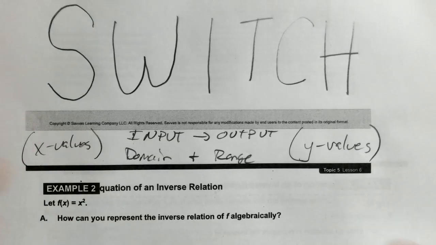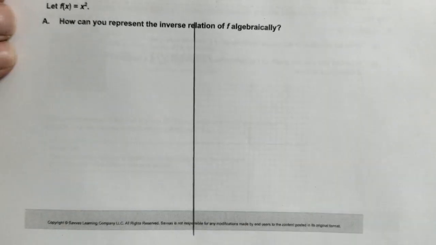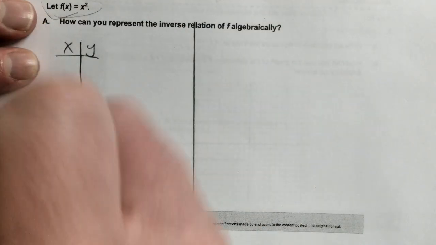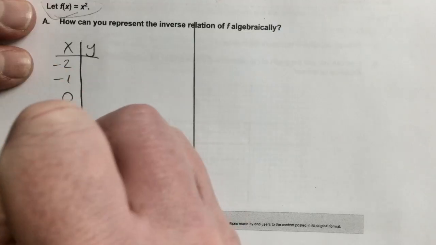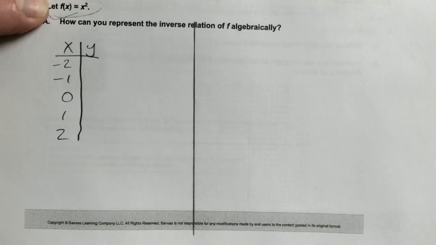So let's do this down here. What I want to do is look at this function in two different ways. So let's start by creating a table of values x, y, and here we have y equals x squared. I'm going to go -2, -1, 0, 1, and 2. When I plug a -2 into that function, what's the y value going to be? What's f of -2 for this function?